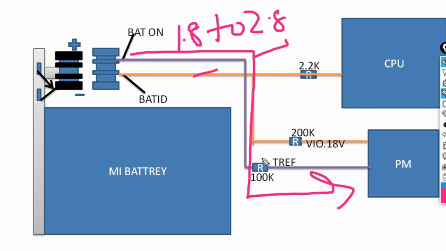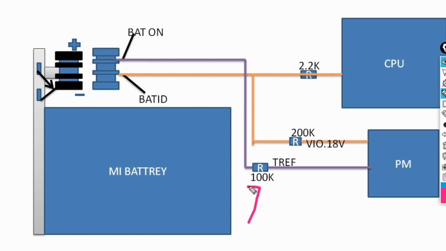According to the divider circuit, we need two resistance. So this resistance, it's our R1. So this resistance 100k, it's our R1. R2 is mounted on the battery strip as like Batt ID resistor. One side connect with the ground and other side connect with the battery temperature line or BTAP line. You can say Baton line.